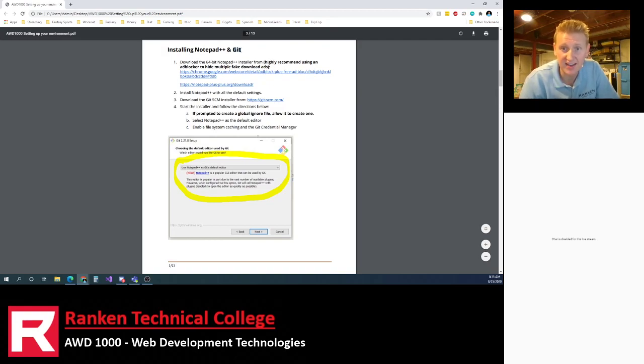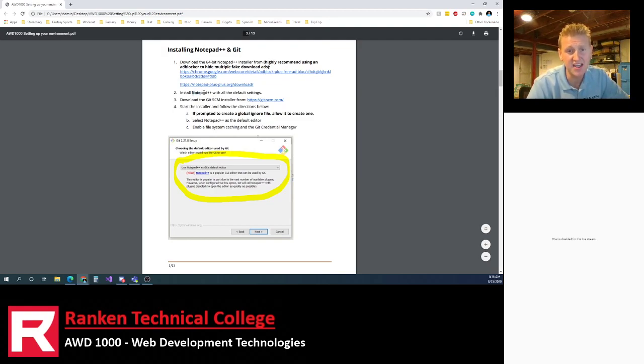So there's Git and then there's GitHub. GitHub is the website where everything is stored. Git is the technology that's used to transfer the files, but it also does something called version control. We don't really need to get into version control on the second day of class, but just realize it does more than just take files from your computer and put them online.